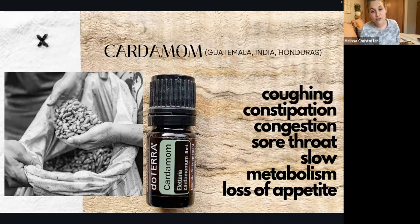And then if you've never heard of David Sterling, he's the founder and former CEO of doTERRA. He's recently stepped away on a sabbatical, but his favorite diffuser blend has cardamom in it, if you did not know. And so his favorite diffuser blend is 2 drops of grapefruit, 2 drops of Breathe, and 1 drop of cardamom. I'm like, if the founder and CEO thinks this is the best diffuser recipe, it probably is pretty decent. So that's one I'm going to be trying really soon. All right, that's cardamom. Did you learn anything?